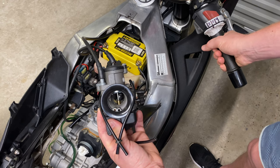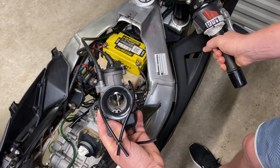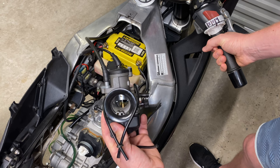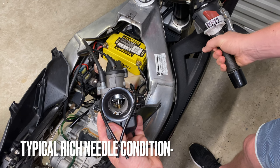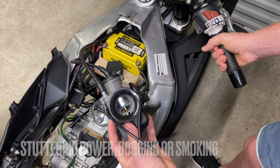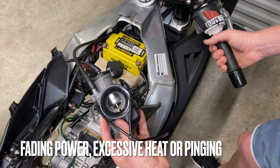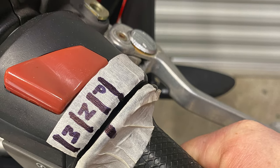As I roll the throttle around to the middle position, it indicates that the needle circuit is now operating. If your bike is a road bike, you'll probably spend most of your time riding around here, as it's largely responsible for the mid-range power. If your needle circuit is too rich, you may feel a bogging, a stuttering, or excessive smoke. If the circuit is too lean, you may experience a fading in the power, or excessive heat, or a pinging sound coming from the engine. I have explained how this circuit works in part 1 of this video series.